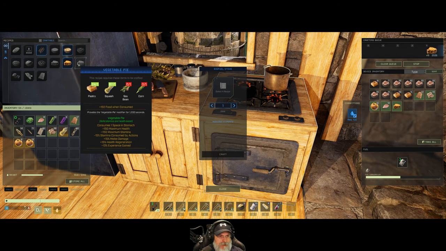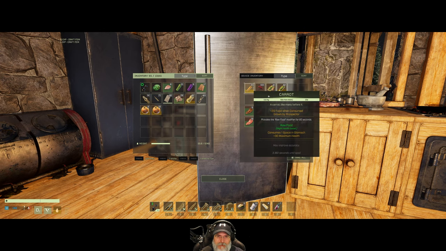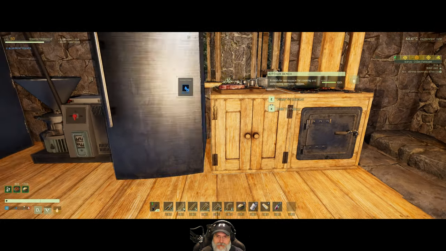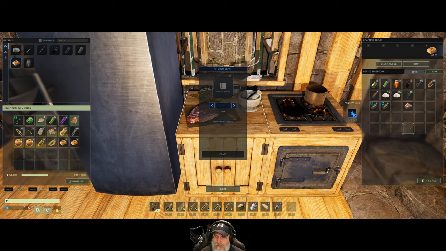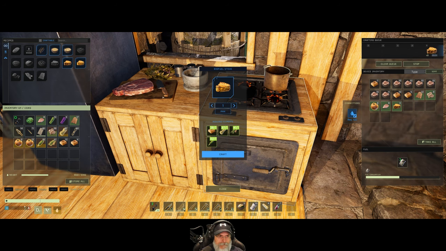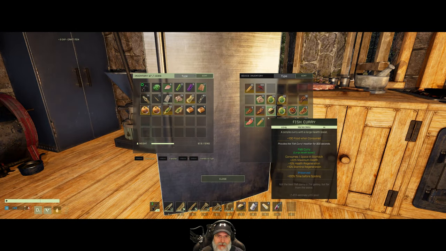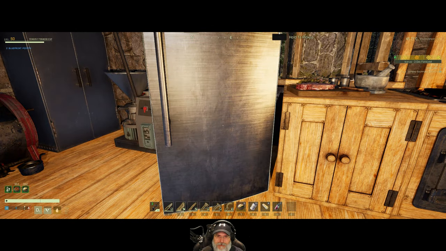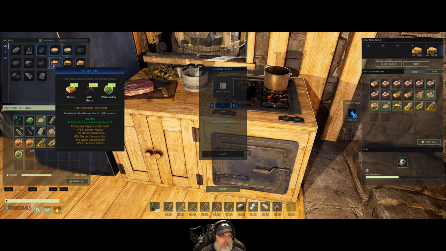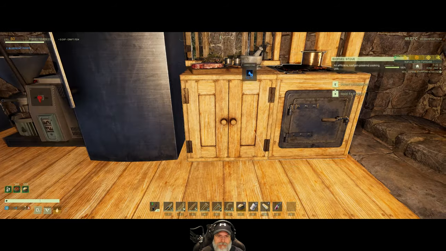Alright, next we're going to make veggie pie, so we need some corn and soybeans. And let's make 10 of those. And then we're going to want to make some berry pie, which is going to be watermelon and berries. And we'll make 10 of those. Excellent.